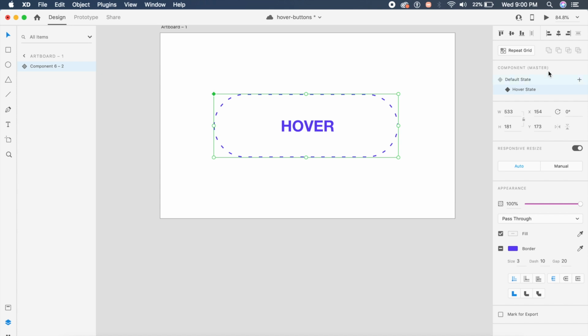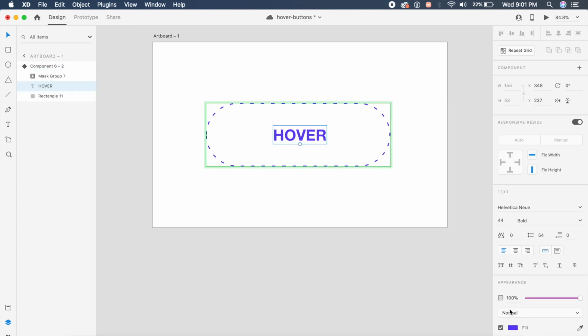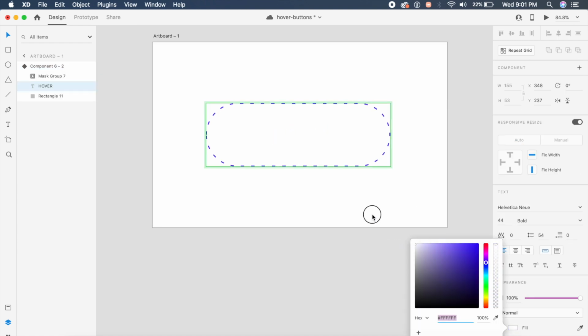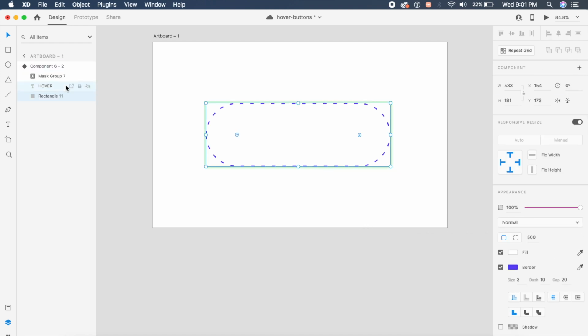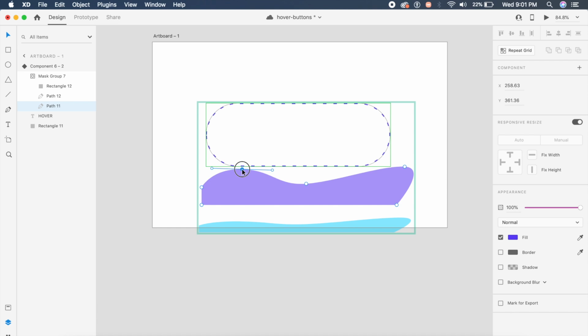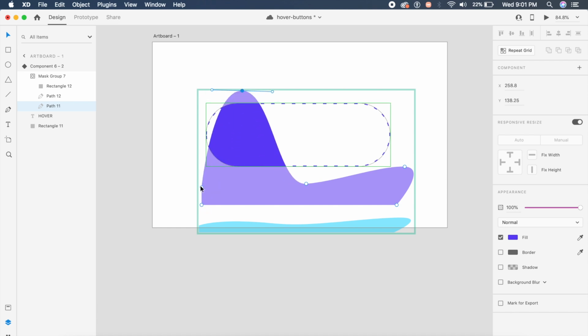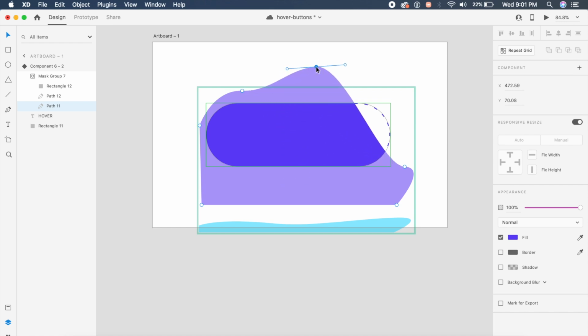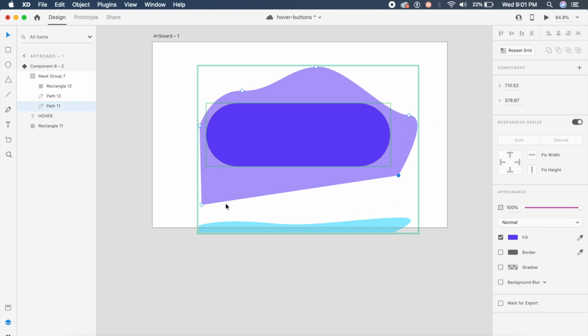That's it. Now what I'll do is I will leave the default state. I'll select the hover state right here. I'll just click on it and come back onto the artboard. And here I'll make all the necessary changes. So first of all, I'll make sure that the text is now white. I'll also make sure that if I go inside the mask, I will just pull these anchor points out like this. Make sure you evenly pull it out, and make sure that it's evenly spreads out and covers the button itself. And I'll also pull out this little blue wave as well.